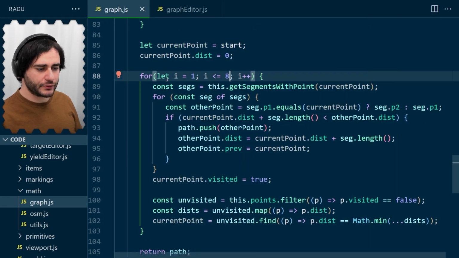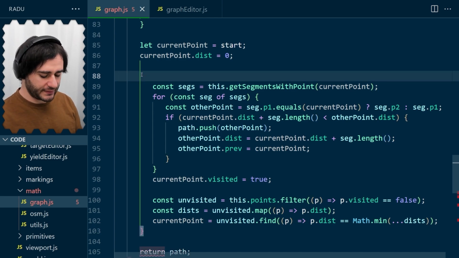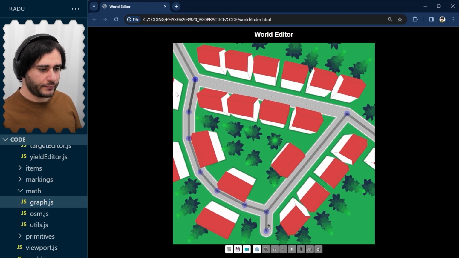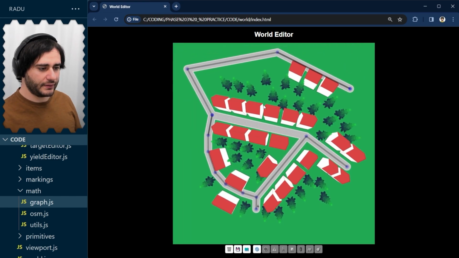So we have to think about the stop condition, and it's not very complicated. We can just replace this with a while the end is not visited. And save, refresh, and now you can see the full path here. But we are not interested in this part from here. We just want to know how to get from the start to the end, right? And the trick is to backtrack from here. So from the end point, we are going to go back all the way to the starting point. And that will be the shortest path from the start to the end.